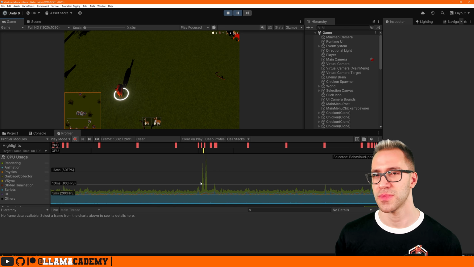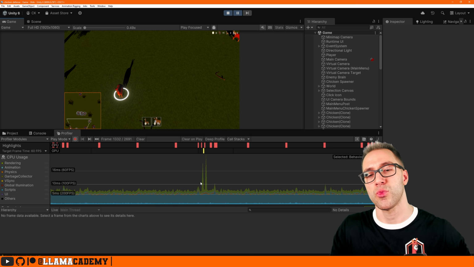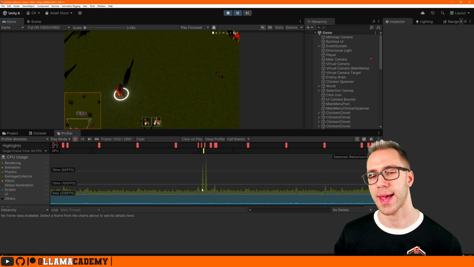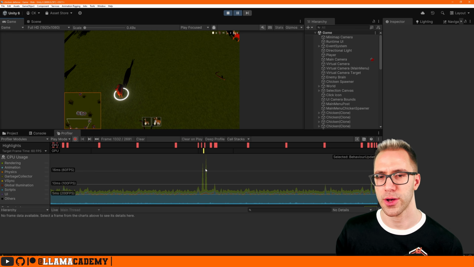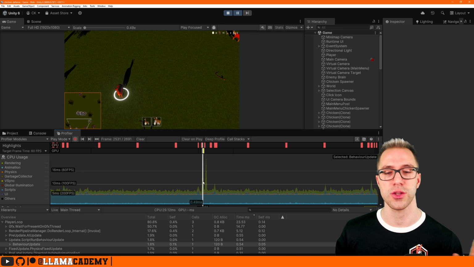What happened there? So we're seeing a pattern, right? We're just playing the game, doing the stuff. We wait till we see a big spike on the graph and we pause and take a look at what happened there. You don't have to click pause either. If you click down here in the CPU frame usage, it'll pause the game for you.